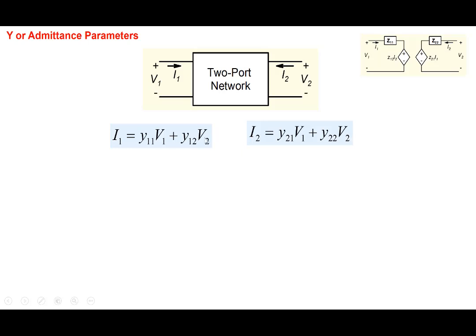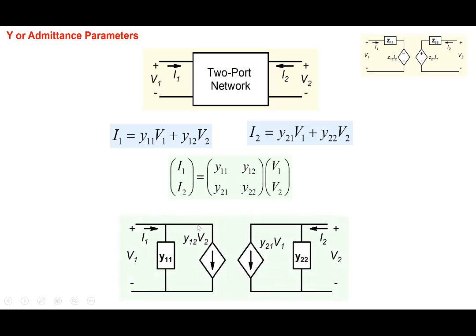So that's an alternative representation. And in a matrix form, it can be represented in this manner here. And in a circuit form, it can be represented in this way here. So note that I1 is Y11 V1. So we are talking about current being the sum of 2 components here. That's why it shows up as a parallel network here. Current divides into 2 parts here.